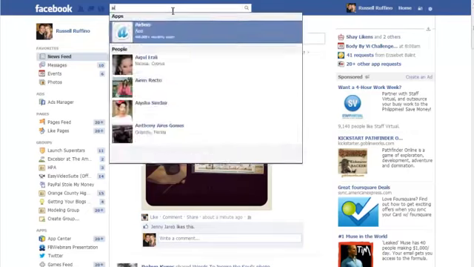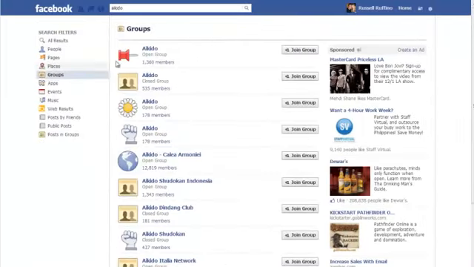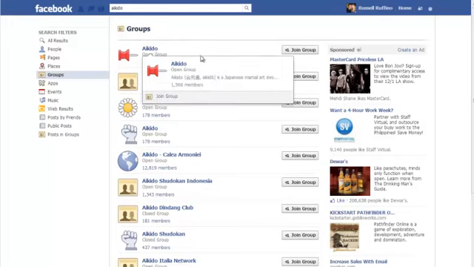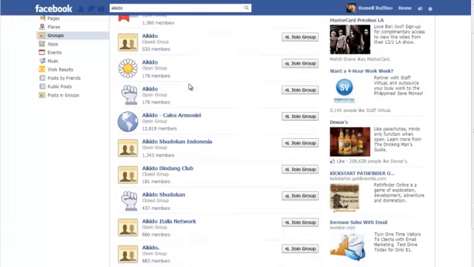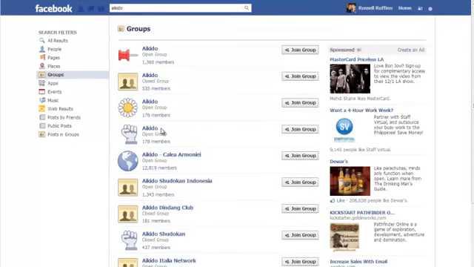And you can also search for, I'm going to search for Aikido again. There's also groups. Here's an open group all about Aikido, 1,360 members. There's open groups, there's closed groups. Here's another one with 12,000 members. So all these things are places where the traffic is already there. The people are already sitting there. They're already congregating. All you have to do is go in there and start contributing to the discussion and see what you can do.